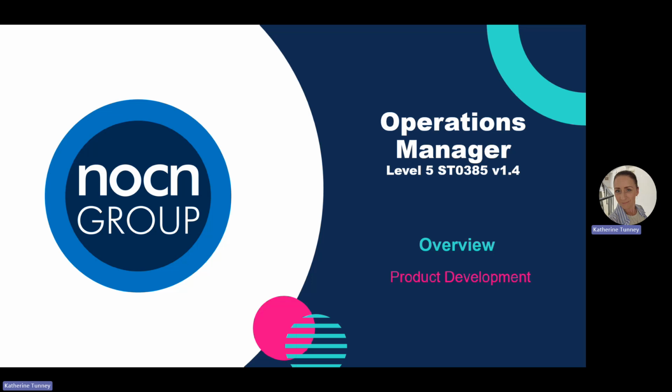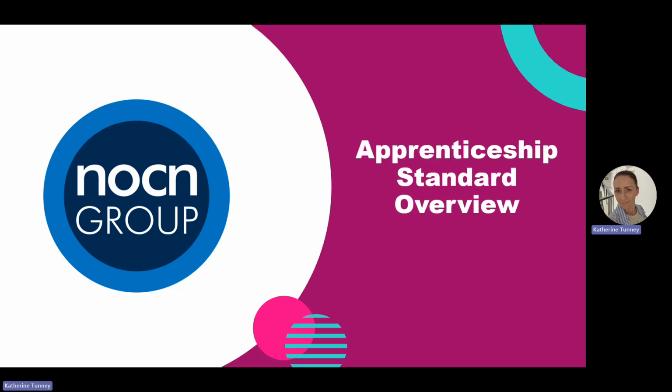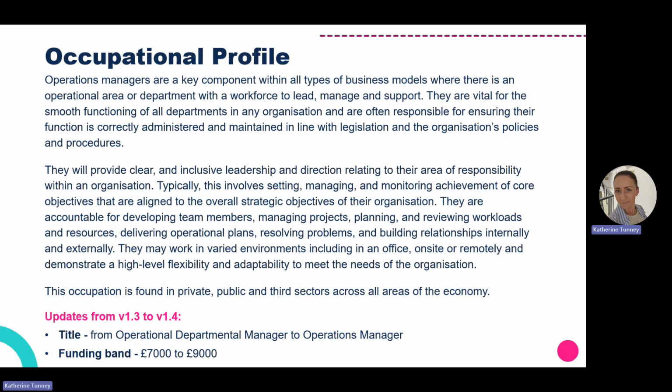Today I'm going to talk to you about the Operations Manager Apprenticeship, the new version 1.4. As I go through an overview of the standard, I will highlight the key changes that have been made to the new version relevant to the section that we are talking about. To start with, we're going to have a little look at the actual occupational profile.